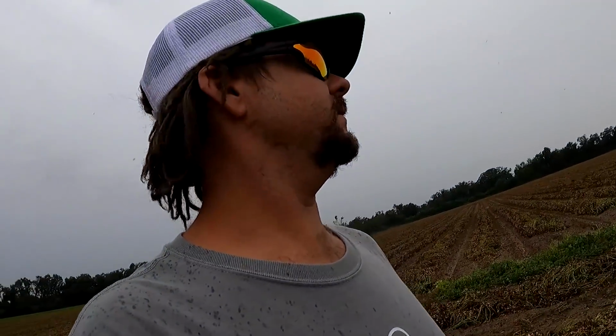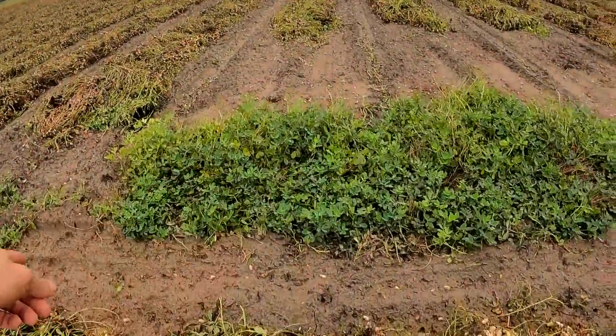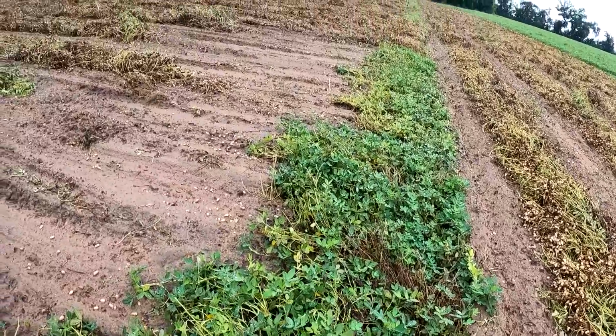All right, here we are now. I'm stepping in these peanuts. Let's take a look at this. Good job, Jim. Completely missed a stretch of peanuts here. Money on the ground, just leaving it in the ground. But these peanuts are soaked. I'm not sure how much rain we've got, but I think over 7/10. That's what Daddy said, so we got more coming. Who knows when we're gonna be able to get back in this field and get these peanuts in the basket, take them to the peanut mill, get them dried down and ship them out, make them some candy.